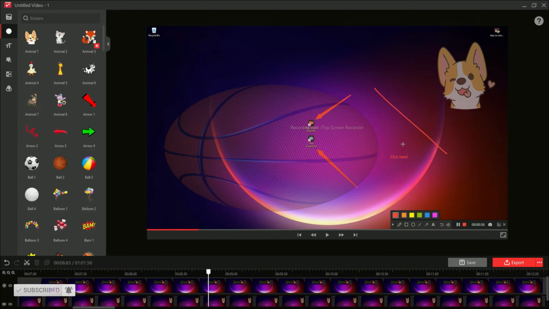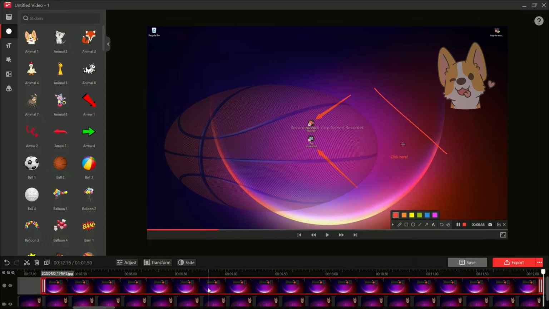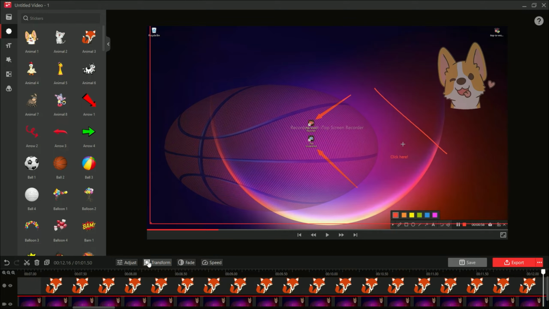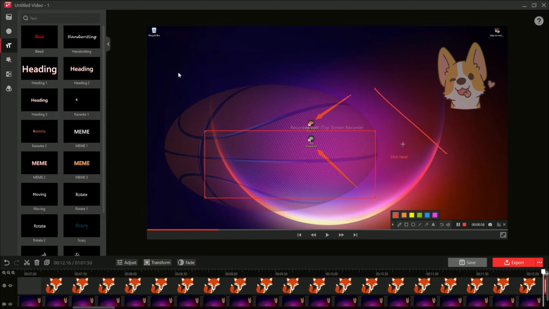So over here, you got stickers. You can still add stickers in the main video editor. Obviously, that's not going to work, so I got to delete that. But as you can see, you can add stickers still. I think it's just because I got the opacity super low. I'm not sure why it's not allowing me to see these icons or stickers. You can still add stickers and stuff. Looks like you can add text as well.